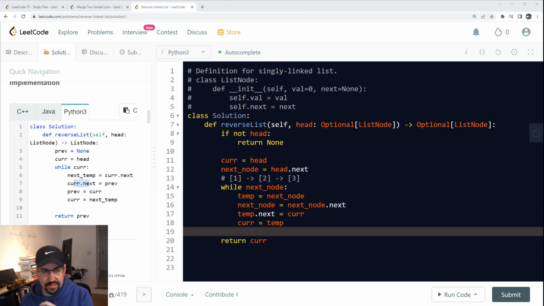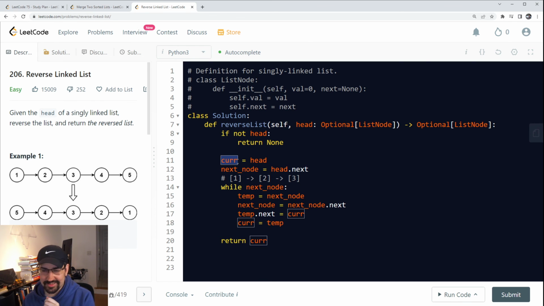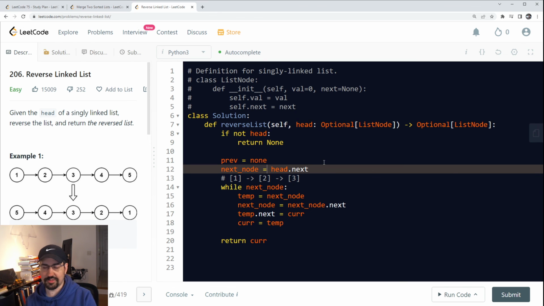Alright, I think that we're doing this slightly wrong. Because I'm not actually changing the current pointer. So 1 is always pointing to 2, 2 is always pointing to 1, and then 3 points to 2, and then you have some weird crazy thing. So I think we need to actually start by changing the pointer of the first one with a none. And instead of keeping track of the next, we can look at the previous.